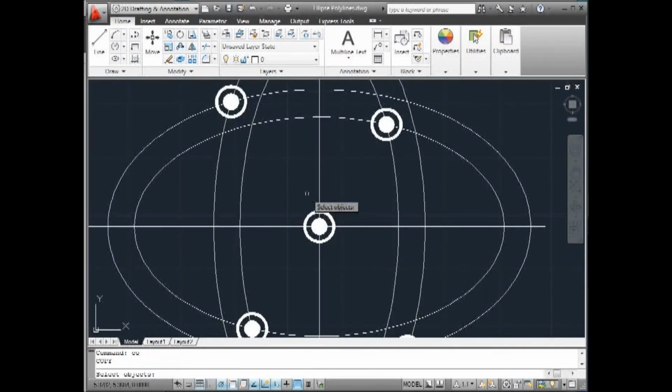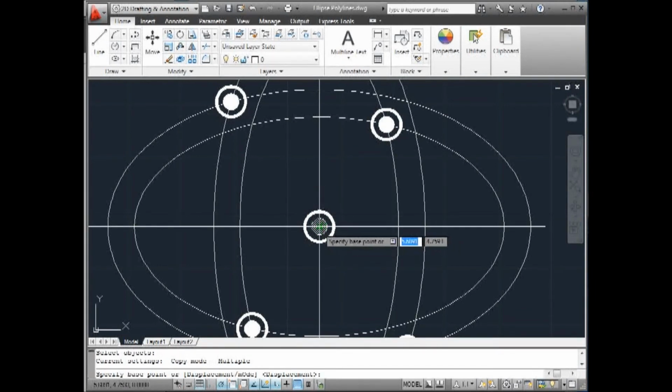How would I get a dot? Now I can pick it, or I can do something like that. Remember, a picking window or a crossing window will grab everything that window crosses. A selection window will only select what is completely inside the box. It will ignore all things that go outside the box.